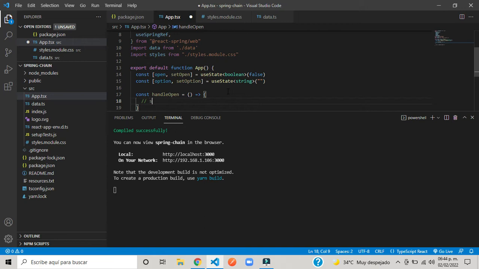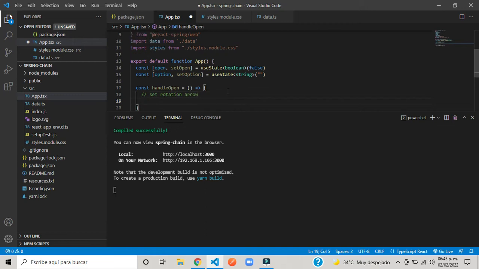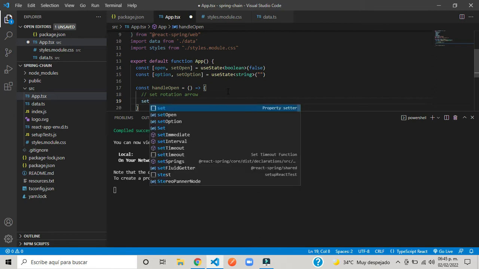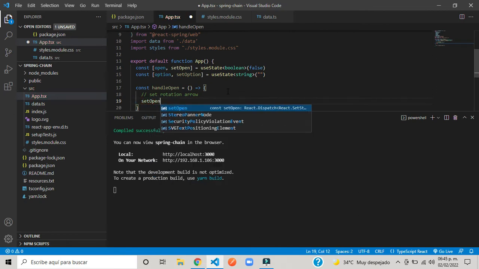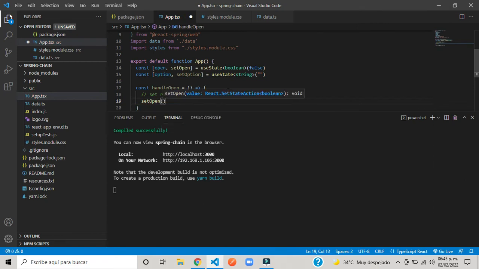We will set the rotation for the arrow. The arrow is just an icon. We want to rotate that, like to turn around. And then we have set open, and this is to toggle the menu.